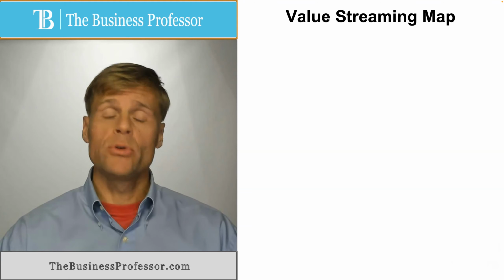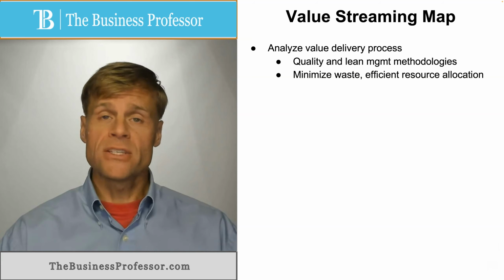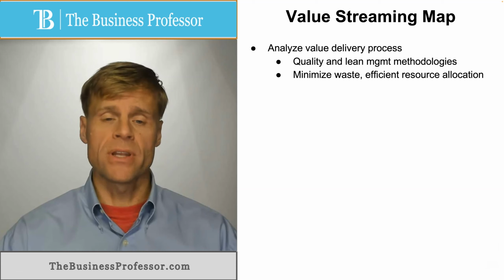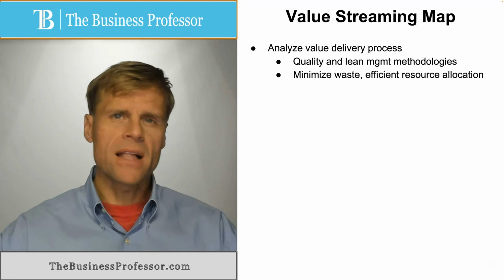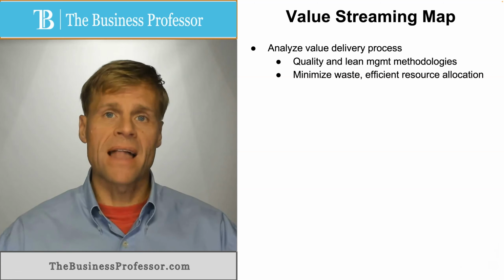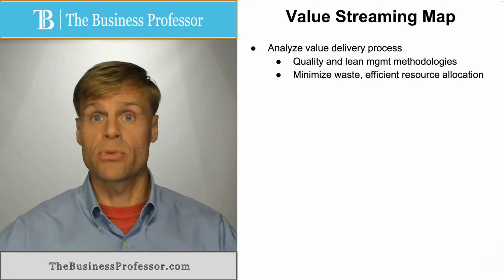What is the value streaming map? Well, the value streaming map is a tool that's used to analyze the value delivery process in any organization. It's part of quality and lean management methodologies aimed at reducing waste and promoting efficient allocation of resources so that ultimately quality of production is improved.